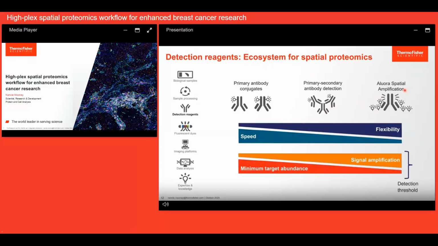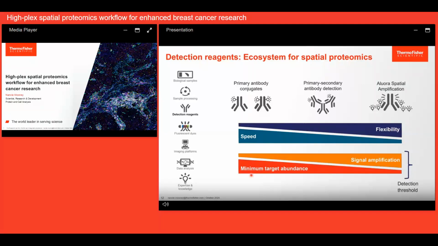The Aluora Spatial Amplification can use any primary antibody that is mouse, rabbit, or biotinylated, giving you high flexibility. But because it's an iterative labeling strategy, it takes a little bit longer than the primary antibody conjugates. So these are things to consider when you're deciding on your detection system. The other thing to consider is the detection threshold and your target abundance.